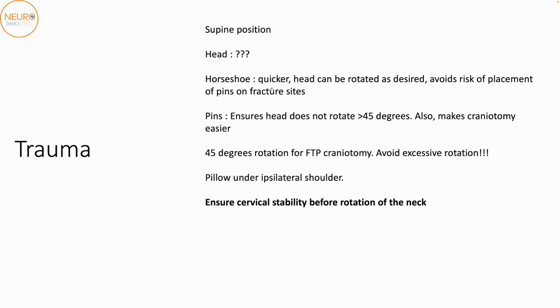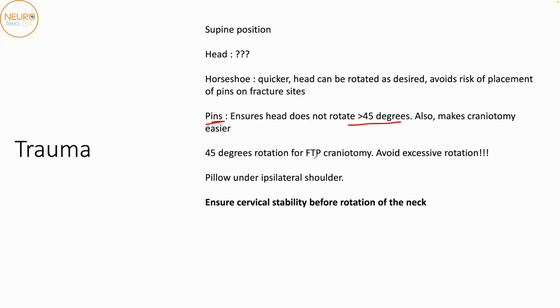And if there's a fracture, then you probably want to avoid placing pins because you don't know where the fractures might be. But there are advantages even to placing pins in patients of trauma. There's a lot of times when during trauma surgery, because it has to be done quickly, we're not able to control the amount the neck rotates. So in case we want to prevent rotation beyond 45 degrees, we might want to place the patient's head on pins. Because it is on pins, there is always going to be an amount of counter pressure by the pins when you're doing a craniotomy, so it does make the craniotomy a bit easier to do.